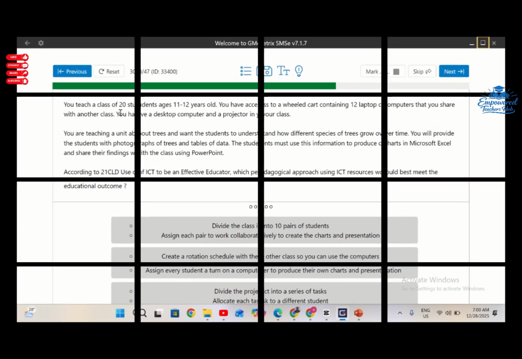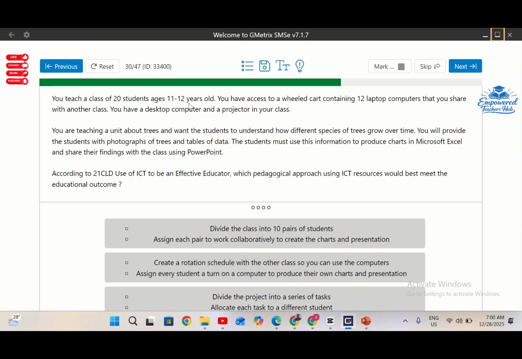You teach a class of 20 students, ages 11 to 12 years old. You have access to a wheel cart containing 12 laptop computers that you share with another class. You have a desktop computer and a projector in your class. You are teaching a unit about trees and want the students to understand how different species of trees grow over time. You will provide the students with photographs of trees and tables of data.